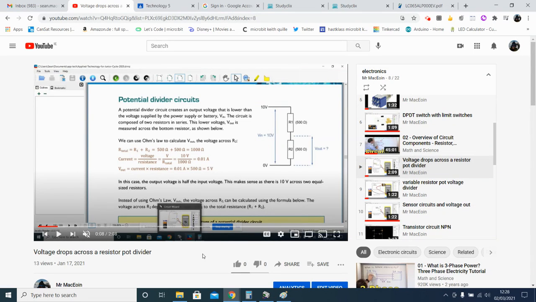So the potential divider comes up in the leaving cert exam. It might come up in section A, and more than likely will come up in your option on electronics. Yes, the same as the junior cert, whereby you can use resistance to work it out, Ohm's law to work it out, by finding the current and then working out the resistance.